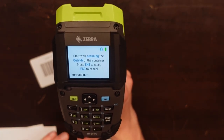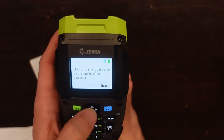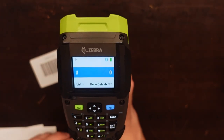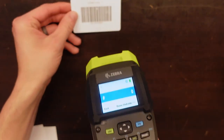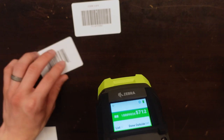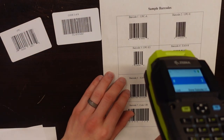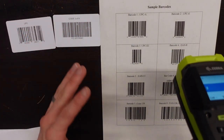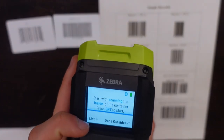You can scan all those barcodes and then scan the barcodes inside the actual scanner and then, inside the box itself, and it'll automatically work. So let's say we have this code. Let's try a different couple codes. So we'll scan this guy. And this guy, and let's pull up this sample barcode sheet, scan this guy, and why not this guy? So you have 4 different codes, right? Perfect. So now you can press enter to be done.